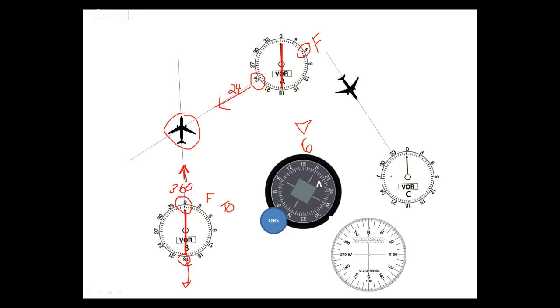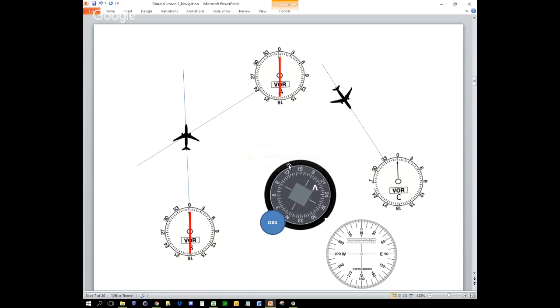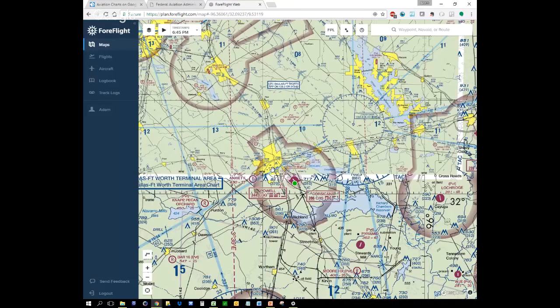So you may be getting to this, and so feel free to table me, but you've triangulated. Are you having to then sort of hand draw those intersection lines on the map as best you can while you're flying? This is assuming you don't have a GPS or an iPad or something like a digital flight bag. Well, honestly, the only way you're going to utilize this legitimately in flight is just with your eyeballs.